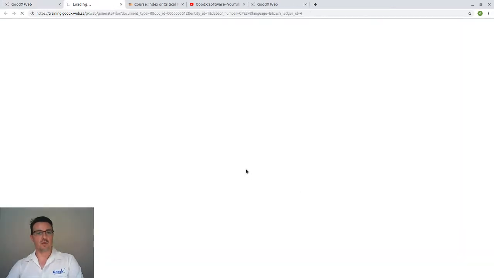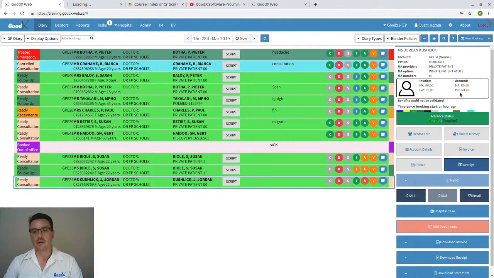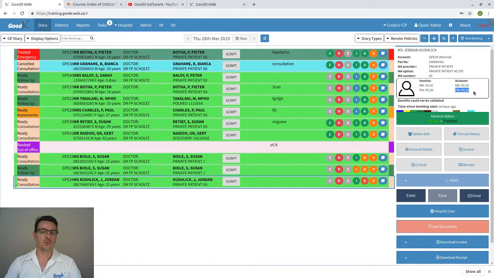The moment you post, it will generate a receipt like we've seen before. And on your account outstanding, there will now be 20 cents there at the right hand side on the account. So that 20 cents is still outstanding. The question is, do I want to send an email or an SMS for my patient to pay that? No, that's most probably going to cost more. I just want to simply write it off as bad debt. I'm not going to bother the patient for that 20 cents.